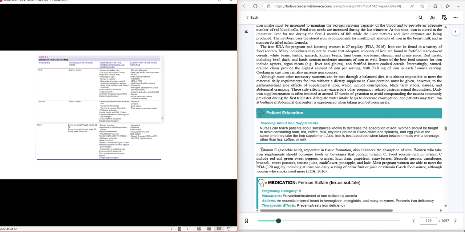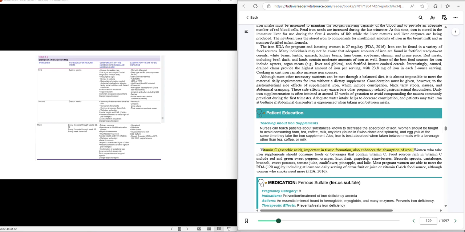Okay, you should know that vitamin C, ascorbic acid, helps absorb the iron. So when we are giving iron tablets in clinicals for postpartum women, what are we going to serve with that? Okay, orange juice, right? We're going to bring orange juice with our medications before we pass the medications. Okay, if they have any type of prenatal vitamin or iron supplement.